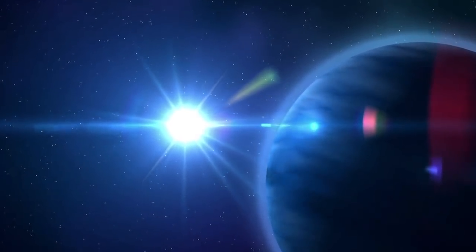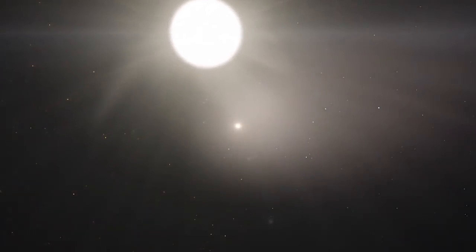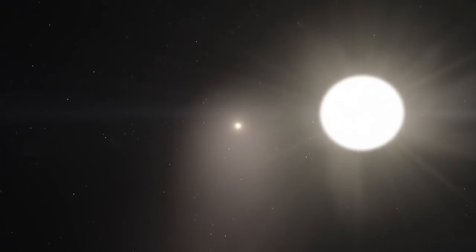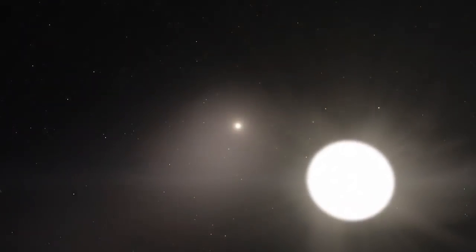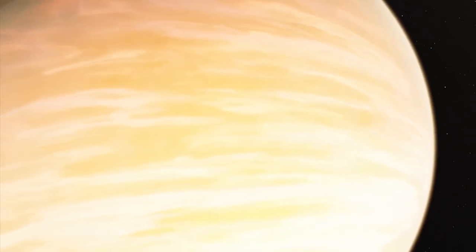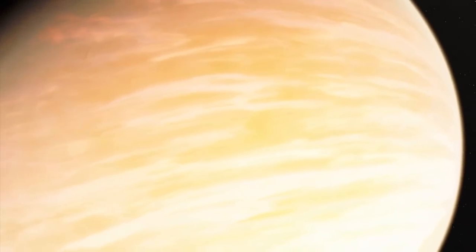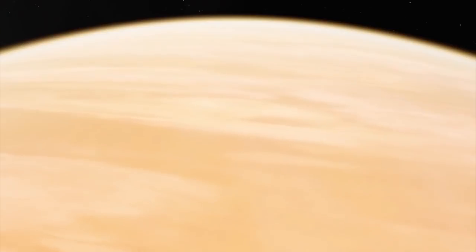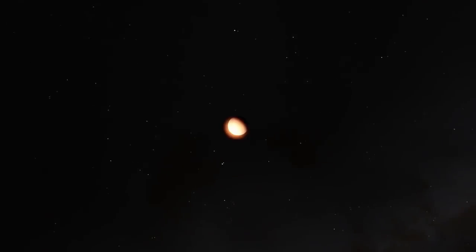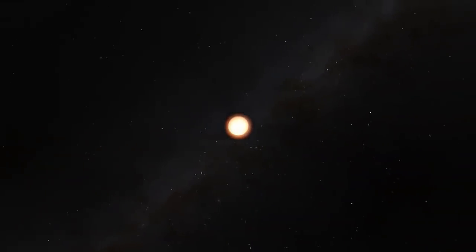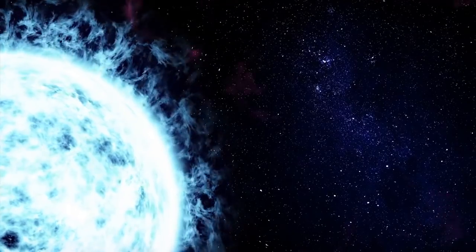Interestingly enough, the planet has a fixed rotation, which means it always faces the same direction as its star. As a consequence, the day side of the celestial body warms up so much that even hydrogen bonds there are ripped apart, and the planet's heavily ionized atmospheric gases are irreversibly degraded as a result of the hot host star's UV radiation effect. Experts believe that this process, which results in a loss of atmosphere, is expected to continue until the whole exoplanet vanishes from view, ripped apart by the forces of the sun.